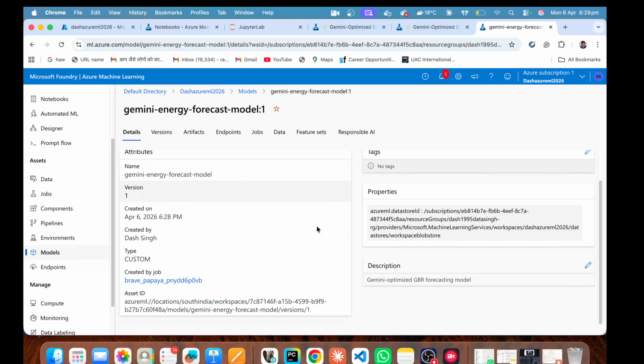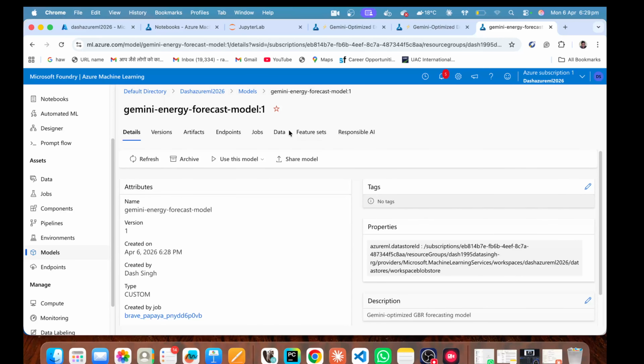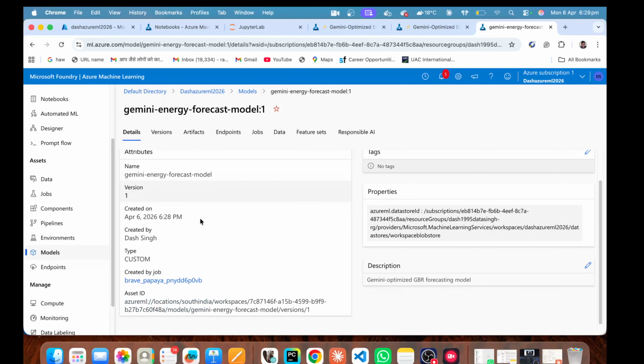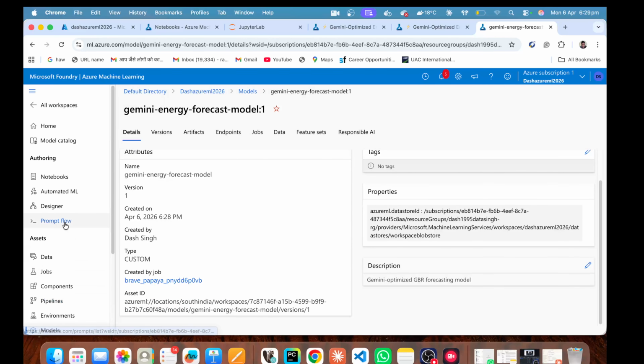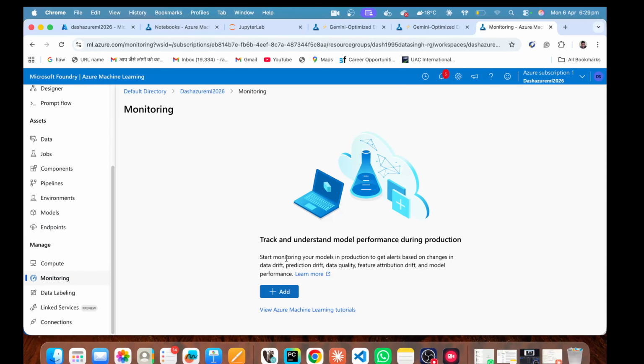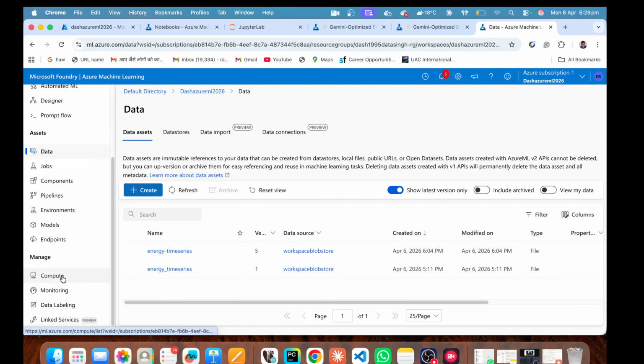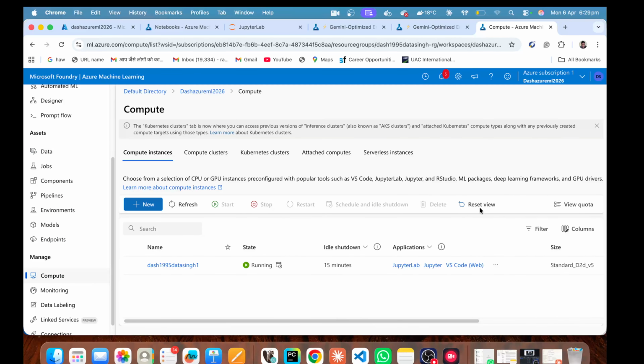So my whole point was, can I use an LLM tool to get the optimized parameters, and I am able to do so. Maybe in the next video I can serve this model and use it on a batch of data to understand monitoring. I haven't used anything in monitoring, so I guess that should be all for this video.